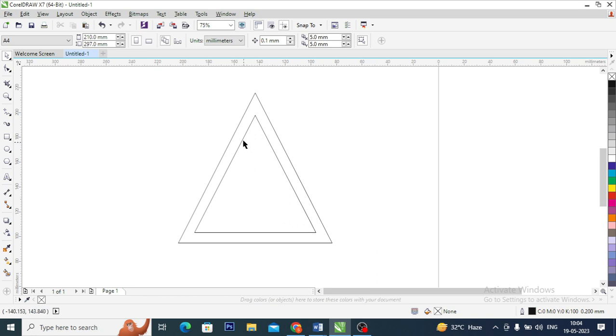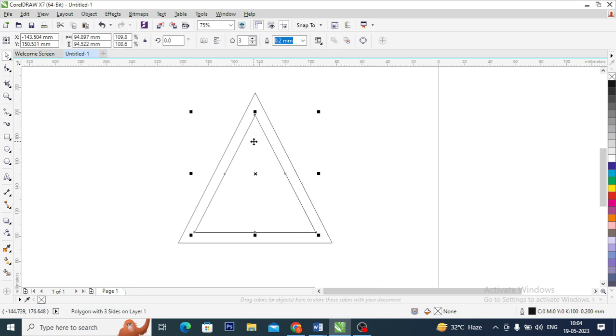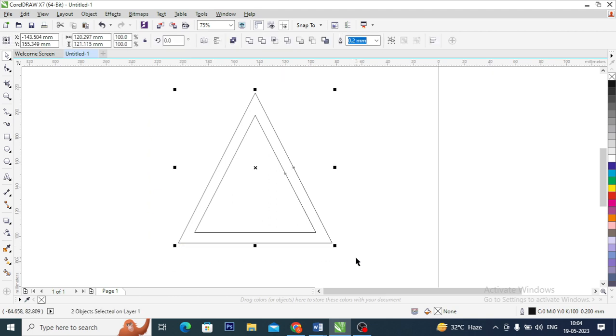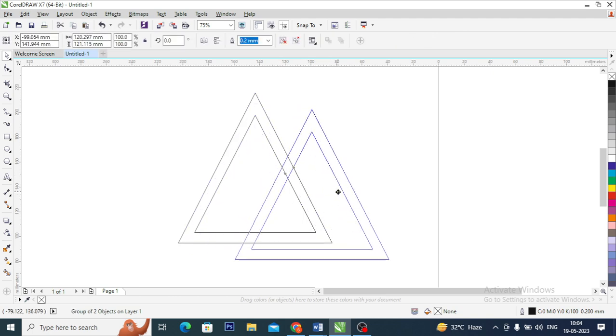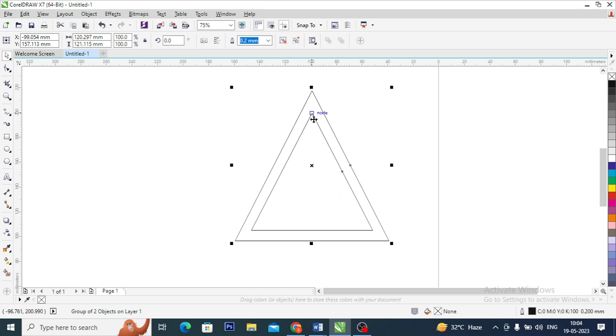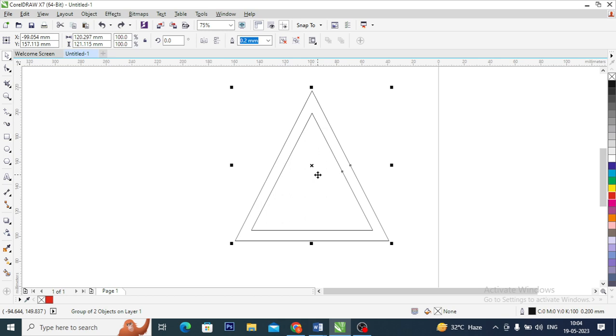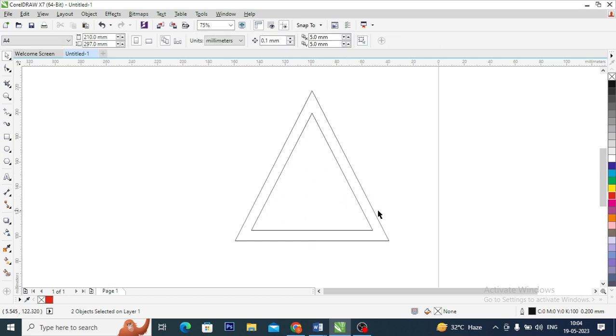After doing this, if I see there is a difference between these two rectangles, you know how we make a group. If I highlight both and press Ctrl G to make a group, remember this group is a temporary group, but both the objects are different. If I try to fill the color, you will get the color in both rectangles. Even in this rectangle the color will fill, and this rectangle also the color will fill. So what I want here, I don't want a group. I'll ungroup it now. I'll undo, Ctrl Z, ungroup it, Ctrl U. So both the objects are different now.